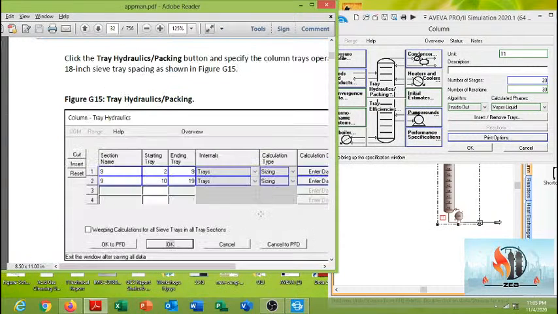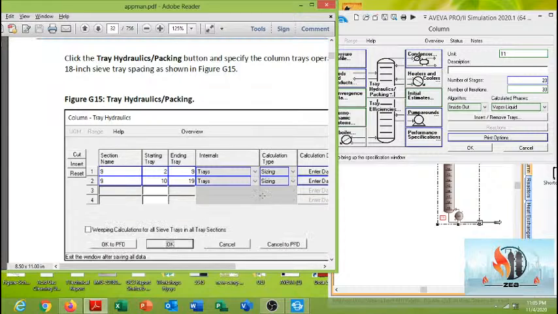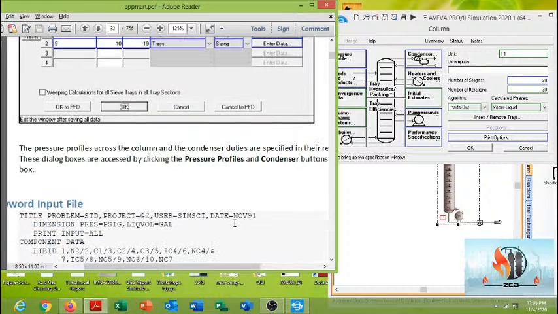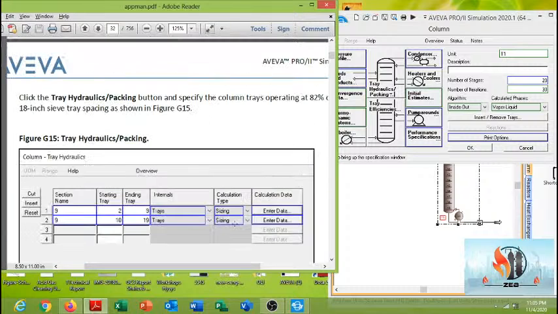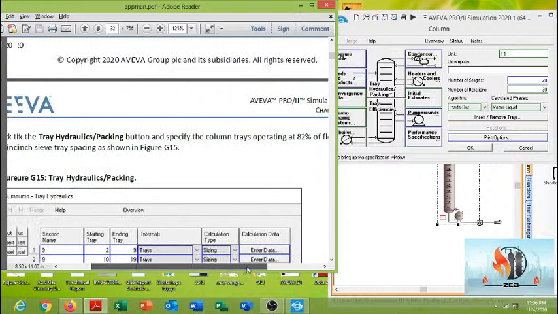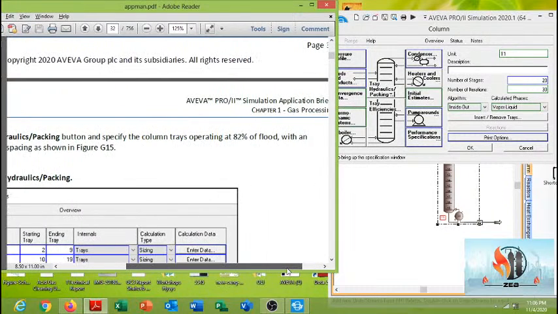Okay, so in the next phase we will put some data in the tray hydraulics packing for the sizing. We will select the sieve trays and find out the diameter of the column above the feed tray and below the feed tray, with 82% flooding in the trays assumed, and 18-inch sieve tray spacing.